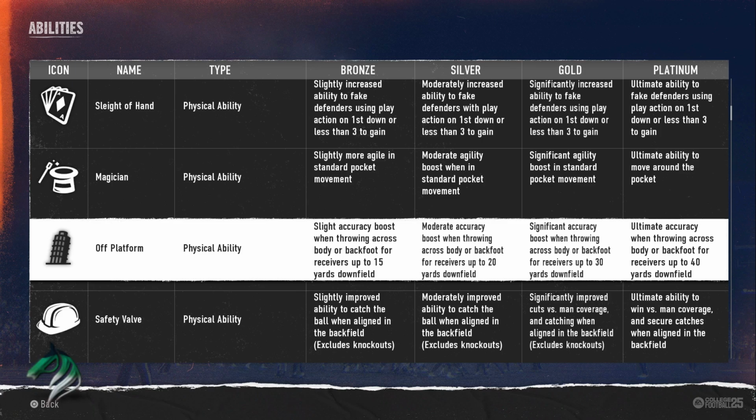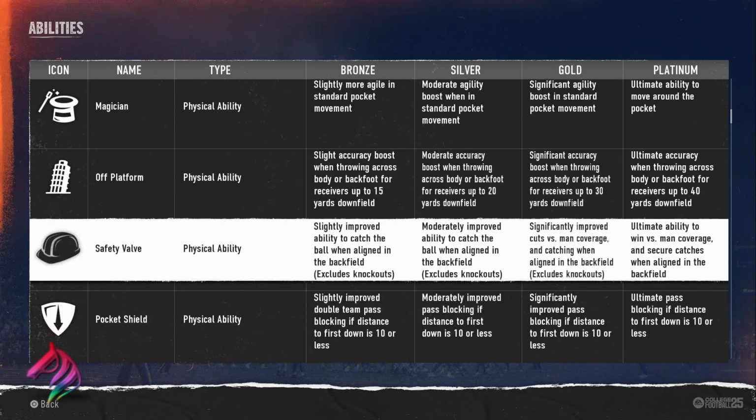It's another physical ability. Slight accuracy boost when throwing across body or back foot for receivers up to 15 yards downfield. This is pretty much cross body deadeye. But the best part about this is when you get the platinum, you can only throw 40 yards down the field if you're sitting there trying to throw across your body. It's supposed to be a bad decision to make, but obviously it's Madden, or it's an EA football game, which means people are going to make stupid decisions from time to time.